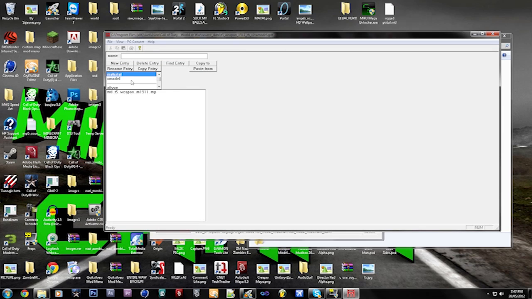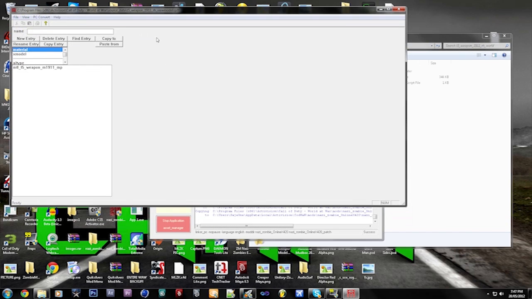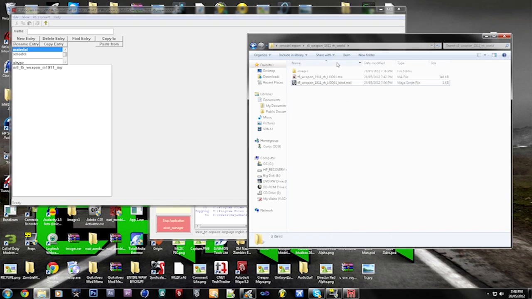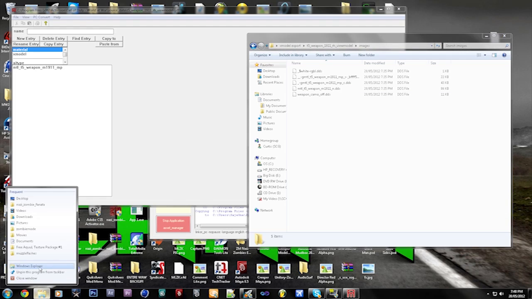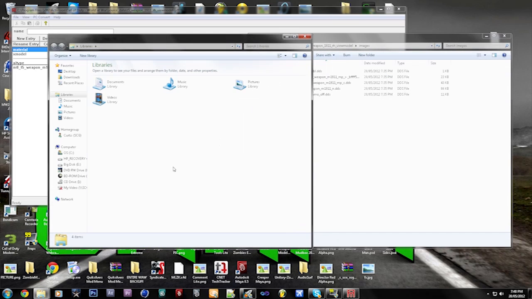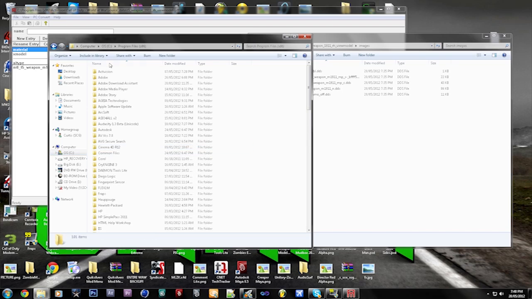So pretty much what I'm going to do is go back to the Maya folder, the model export. I'm going to go get the view model first, and then you'll see images in here. You're going to want to open a new folder, and then go to Activision, World at War root, raw images.